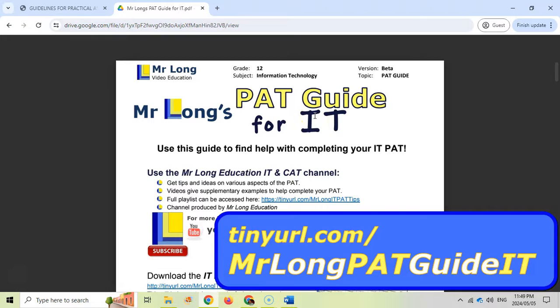The one little note: in grade 12, we do what's called an object. You haven't done that yet because you only do that in Matric. And some of you probably haven't started SQL. So whenever you see a reference to SQL or an object in this Pat Guide, you can skip that because that's mainly for grade 12.